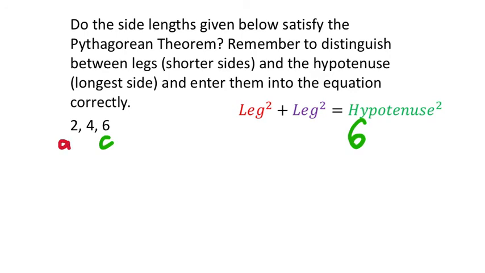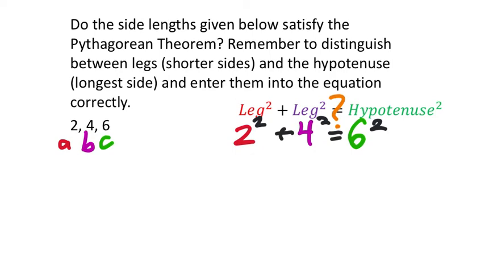But remember, from time to time, they won't list these in order from least to greatest, like they are on this one. So the first leg I have there in red is 2. Second leg is 4. Now, if we square those two legs and add them together, we should get the hypotenuse as a power of 2. And since we don't know if this is true or not, I'm going to put a question mark over the equal sign because I don't know if that's true.